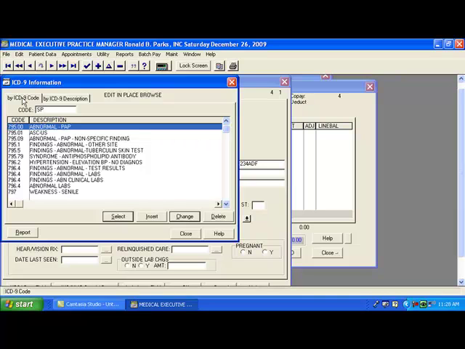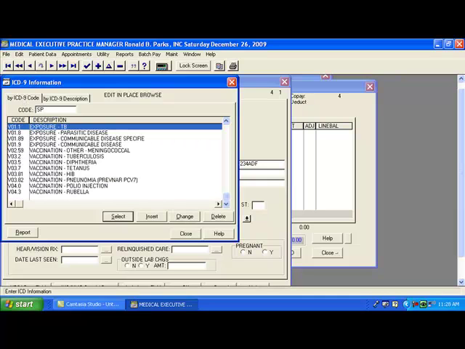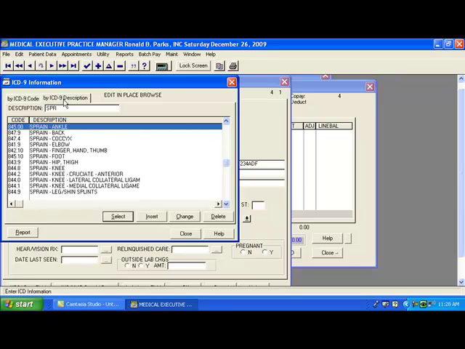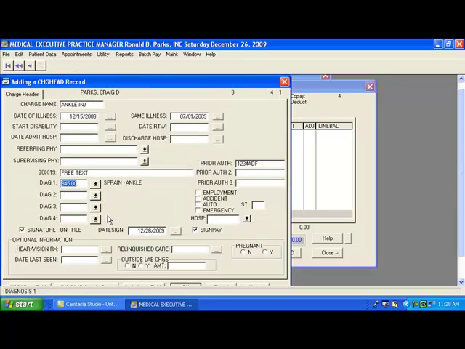If I type SP, it will go to sprain. No, I'm sorry, I'm in by the code. Let's go back to the description and we'll type SPR, and then we go to the sprain. We're seeing him for a sprained ankle. We don't have a prior authorization number.